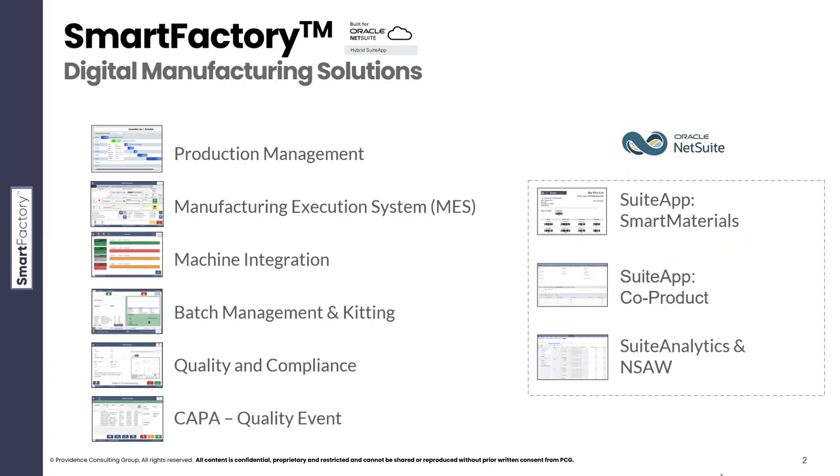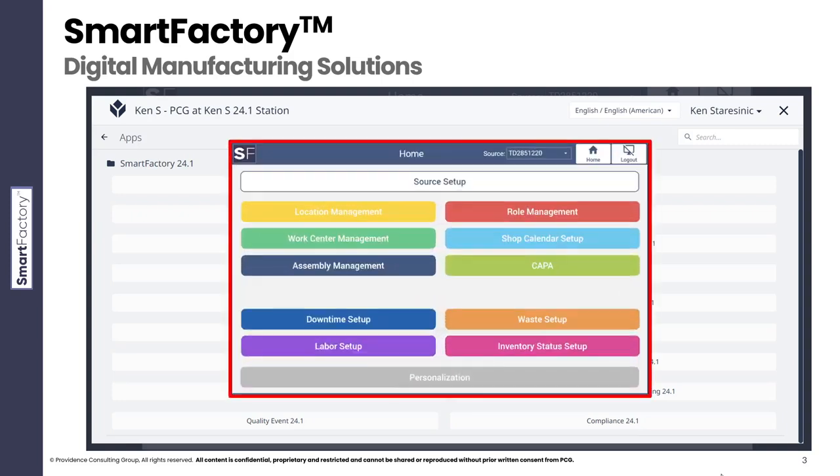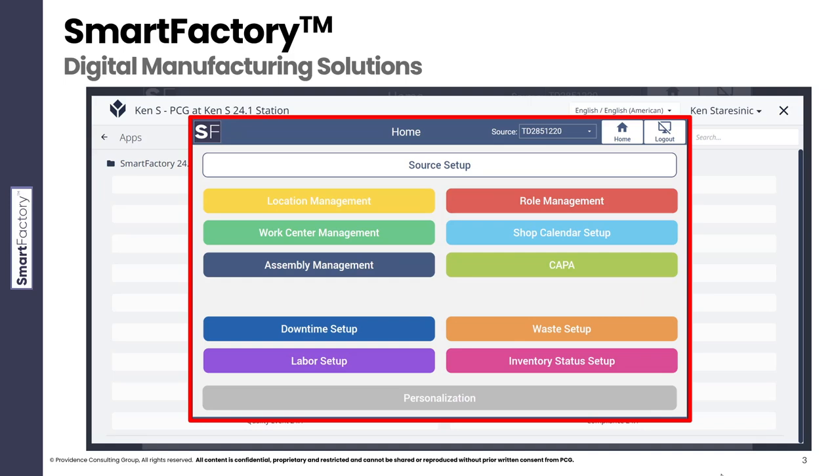If you've already watched a few videos in this series, you recognize that SmartFactory is an integrated suite of apps that extends manufacturing, quality, and compliance capability to complement your ERP platform. You may have seen that the individual apps within the SmartFactory suite are lightweight and very scalable. Today, we're going to take a look at the admin app that makes it very easy for an administrator to maintain their SmartFactory account. Let's go out to the solution.